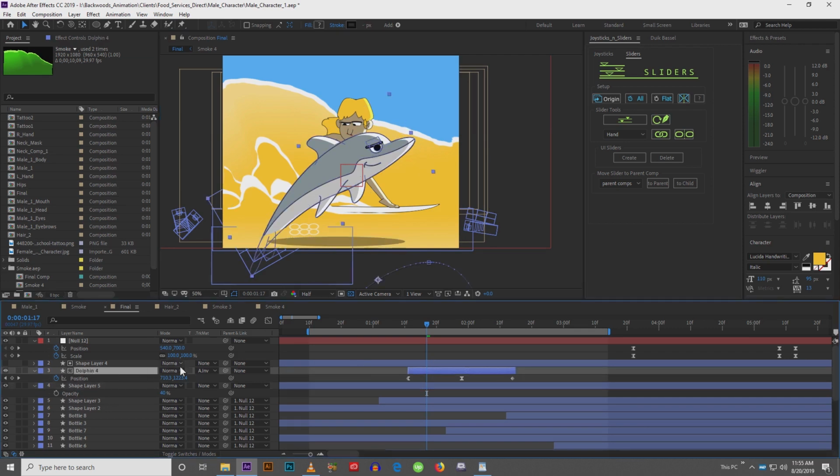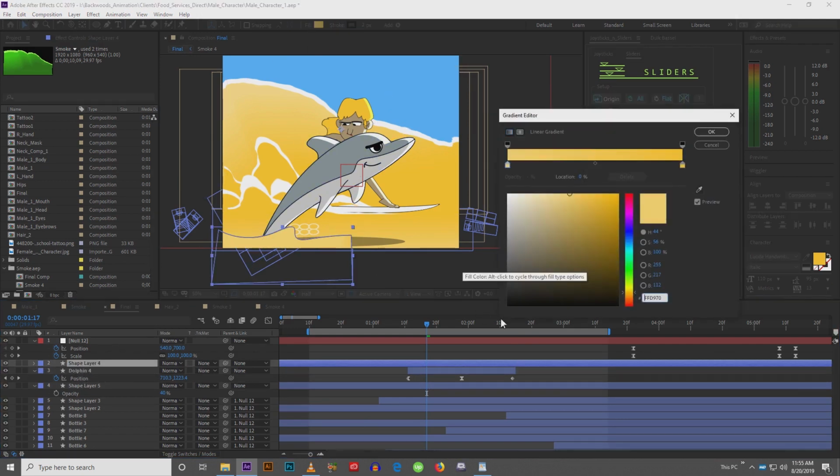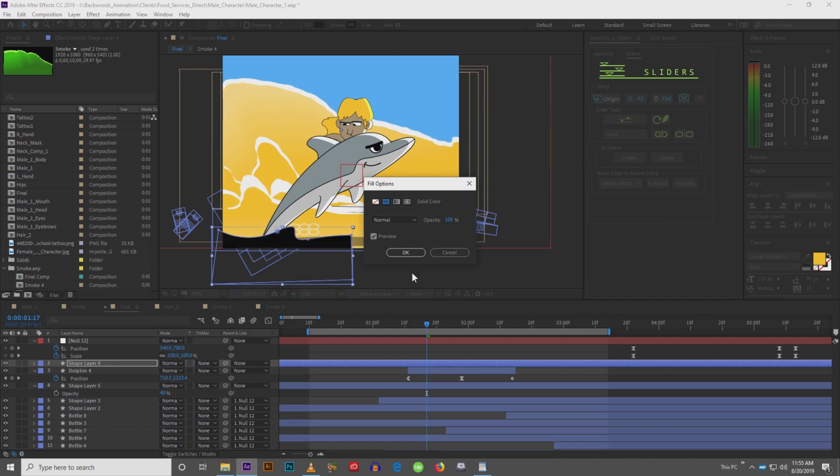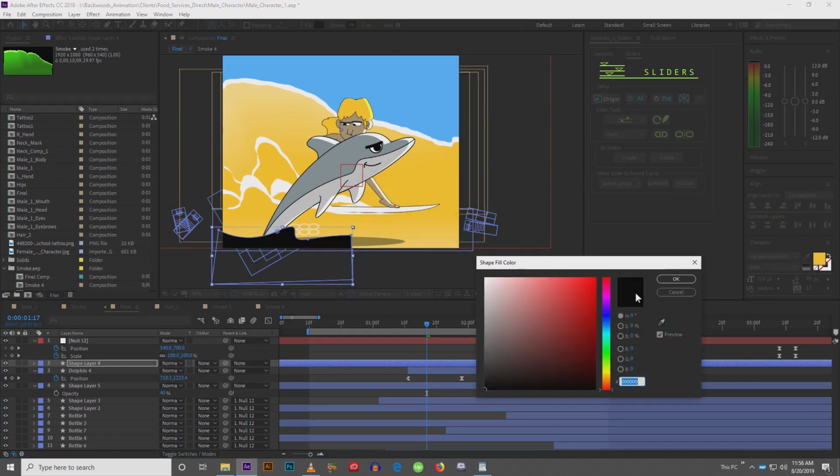You know, I don't need this to be a matte. I don't know why I did that. We'll fill it with this color here. Actually, I think it's solid. We'll fill it with this color here. Come on. There we go.